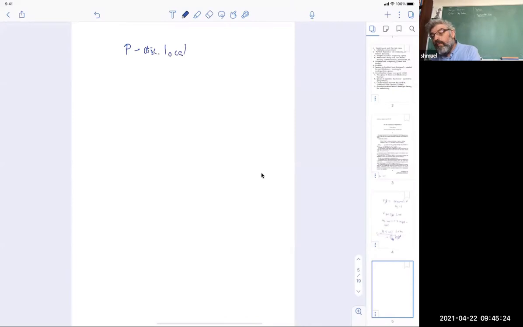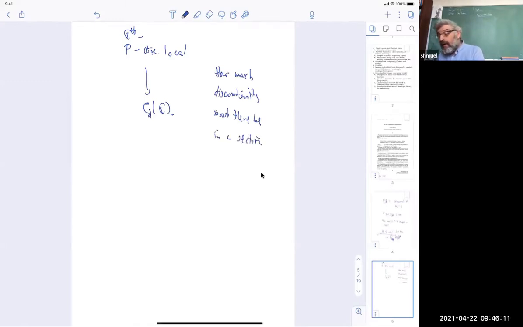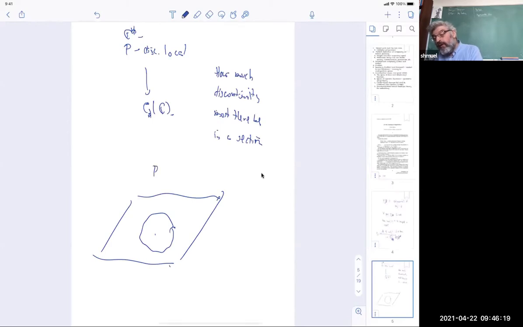And the way Steve estimates it, electronic paper is cheap, so I'll add another page. What he does, as we all know, is look at P minus a discriminant locus, and he goes from this down to the configuration space. Essentially, it's the configuration space of D unequal points in the complex numbers. In this thing here, you're thinking of C to the D minus a discriminant in coefficient space. And what he's basically doing is asking how much discontinuity must there be in a section.